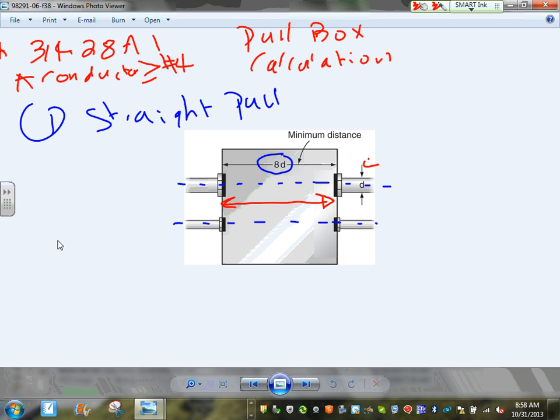Let's assume this was 4 inch. This was 3 inches. This is 2 inches. This was, for the heck of it, 5 inches. Typically, you don't install them this way, but that's kind of a weird application. So I'm pulling from 5 to 4. Okay. So 4, 5, 2, and 3. And I need to size the box.